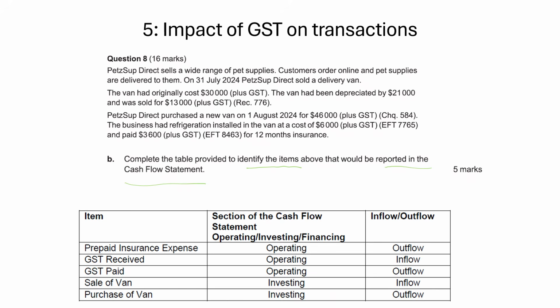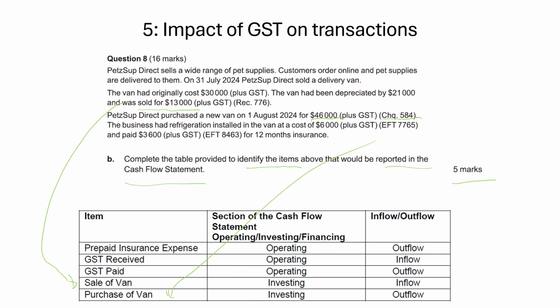If we look at the mark structure, that's kind of a bit of a hint in terms of how many we need. So students are pretty strong at going, all right, well, we've got the sold here for 13,000, so therefore that's going to be an investing outflow, and we've bought a new one in terms of there's a check there, so therefore that's going to be an investing outflow down here.